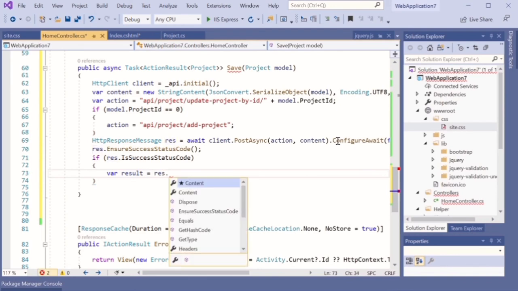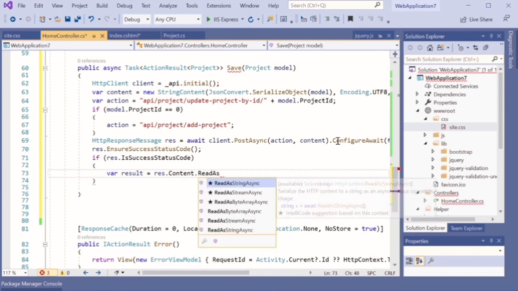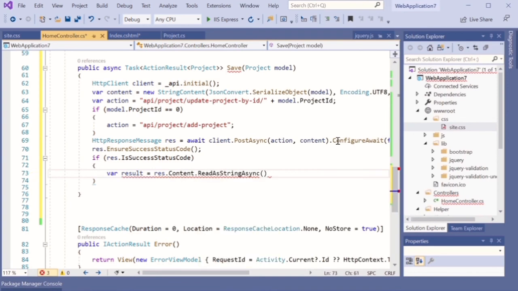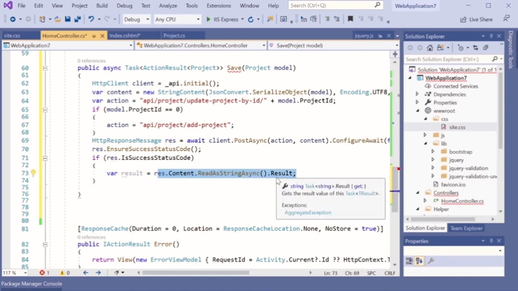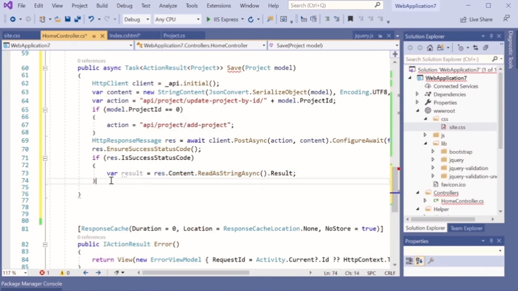Our response content read as string asynchronous result, and this is going to execute our HttpPost of update project by ID or add project, depending on our project ID condition in our API.